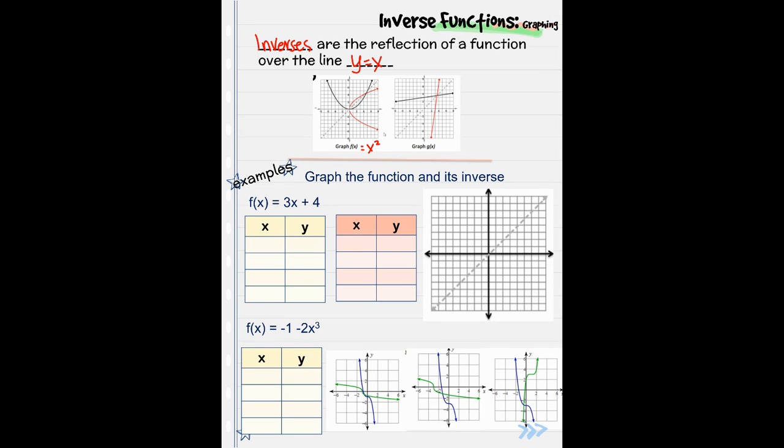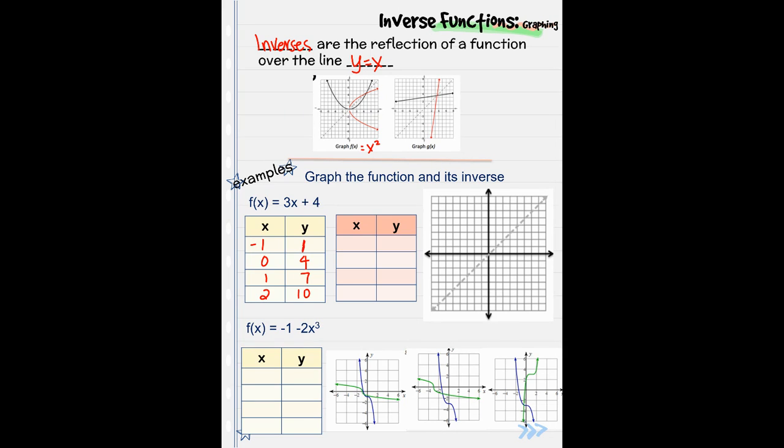So let's start simple with -1. So if I plug in -1, 3 times -1 is -3 plus 4 is a positive 1. That's a 1. All right, let's do 0. Plug in 0 for x, so 3 times 0 plus 4 gives me 4. Let's do a 1. 3 times 1 is 3 plus 4 equals 7. And let's do 2. 3 times 2 is 6 plus 4 is 10.